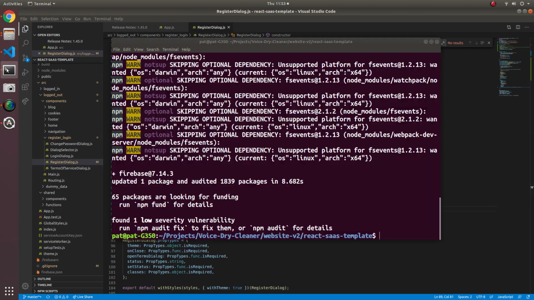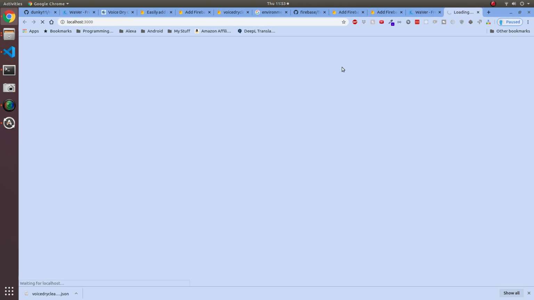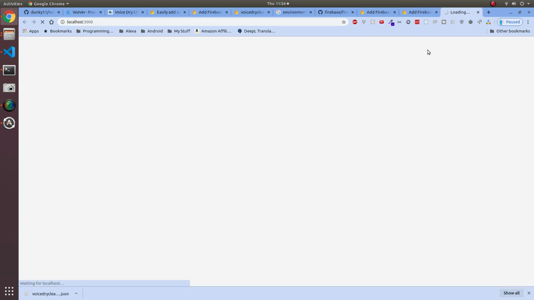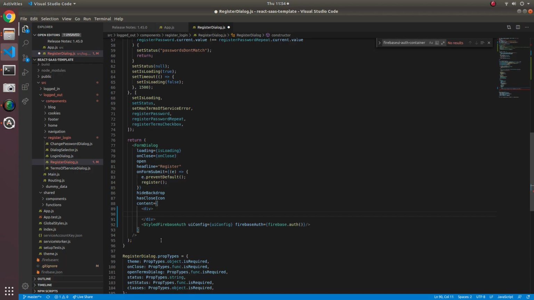Does it work? Can we finally call this working? Fingers crossed. Hey, and now we have a sign in with Google button. This is great. So real quick, I'm gonna put a div around it. That way I can add in something else because it feels a little bare right now.